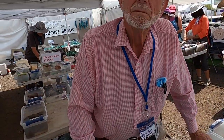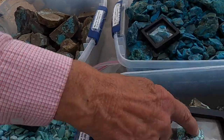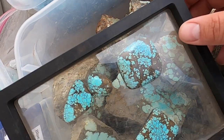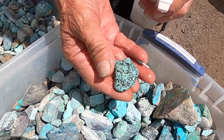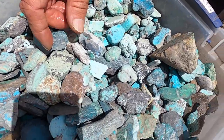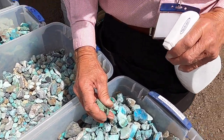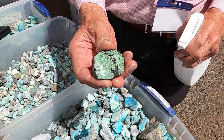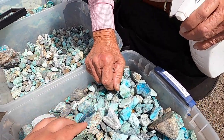If you had to cut for the rest of your life material with or without matrix, what would you pick? Oh, I prefer the matrix. It's more interesting — it's character. Yes, character. And the thing I find most interesting is what they call spiderweb — the little pooling of the bubbles. Yeah, spiderweb — you can see it over here. Here's what one of these stones looks like, and when you cut that it'll have that spiderweb pattern to it. Oh, that's a good one. I'm gonna have to buy that one. Here's some green spiderweb and a nice hard black matrix. You could cab that and have a natural backing to it. That would be a beautiful stone.